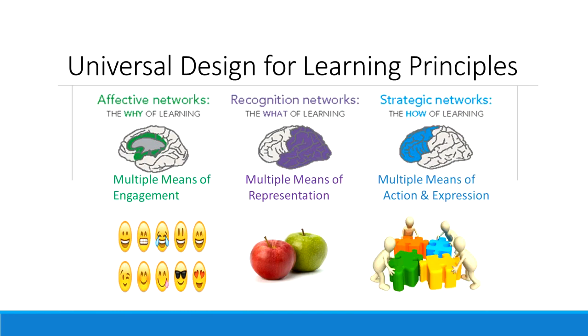And you should have also watched a little bit about universal design for learning. Hopefully you were able to understand that in that process, you should always give multiple means of engagement, multiple means of representation, and multiple means of action and expression. Several ways for the students to get involved with the information, several ways for them to learn the information, and then several ways for them to express what they have learned.